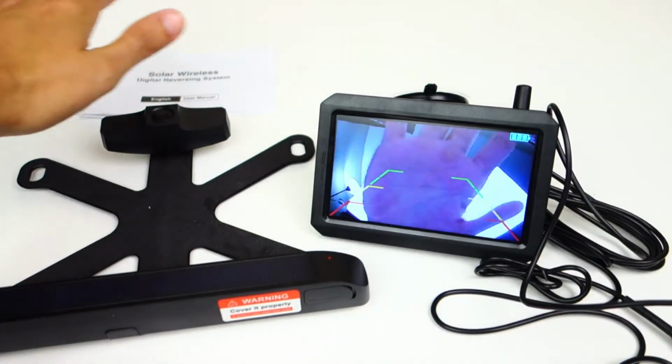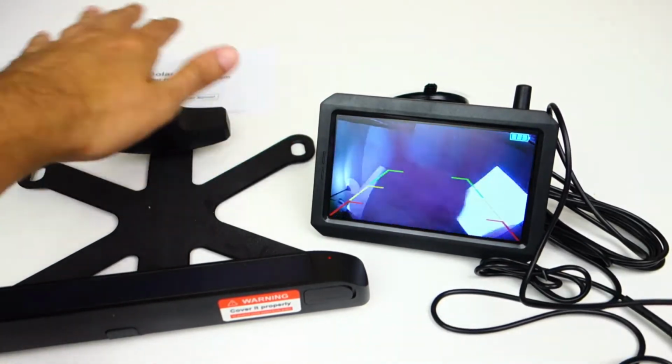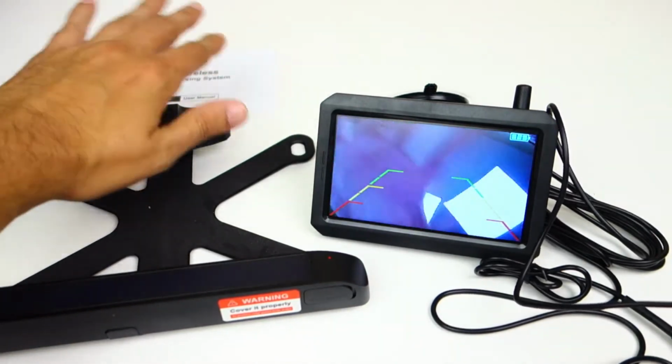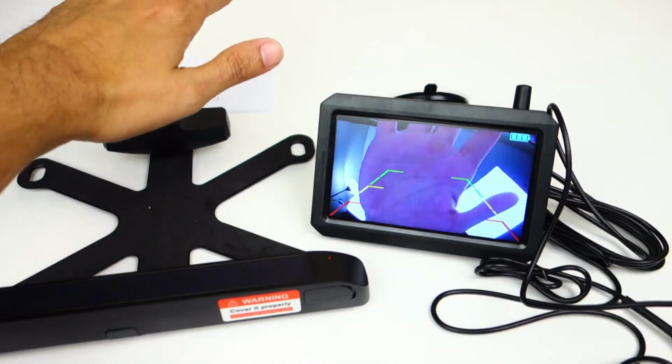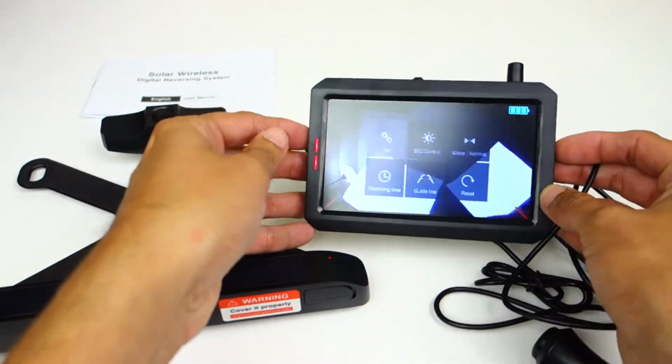One thing you might have noticed right there is that since this is a wireless camera, there is a delay in the camera, and that is another downside. So you'll have to take into account that slight delay while you're reversing so you don't hit anything. So here we can see the menu.